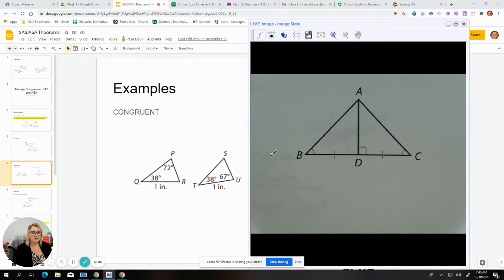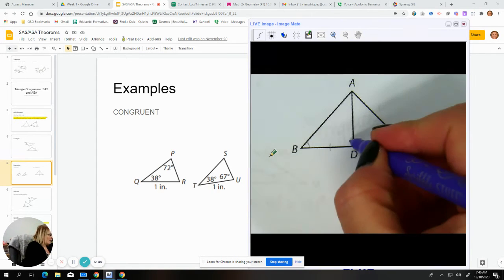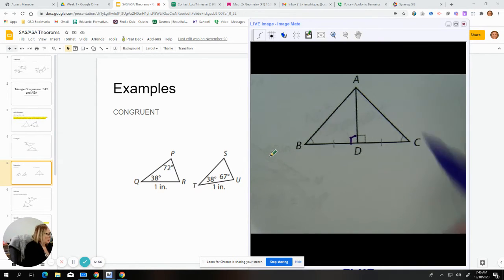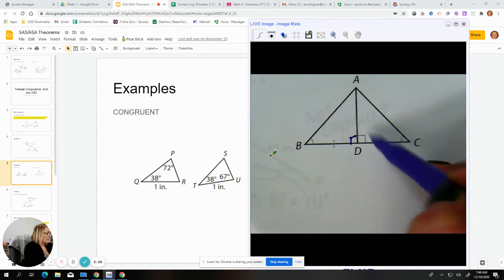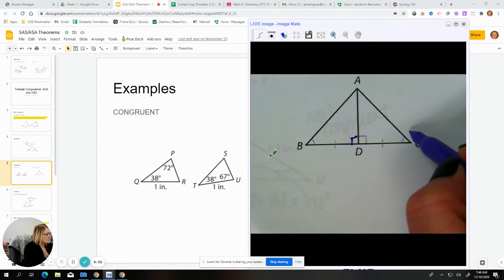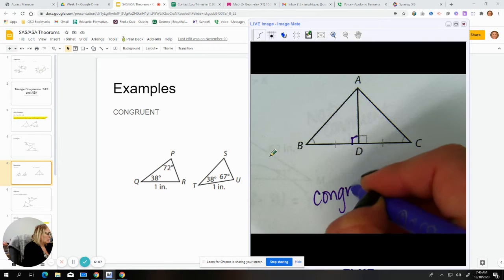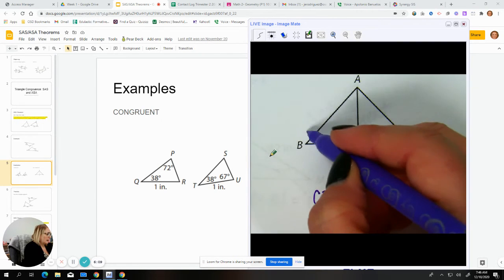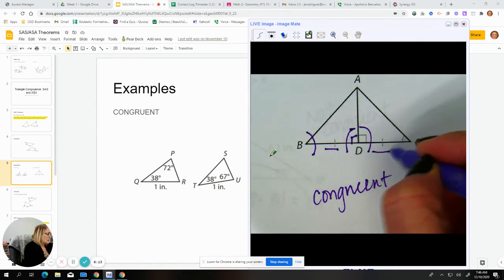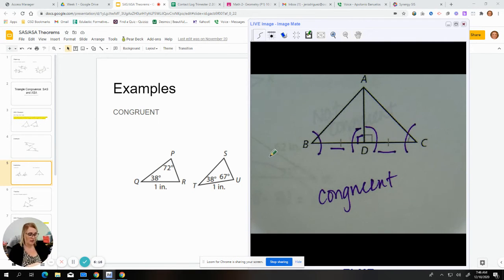So that means that this one probably is going to be congruent. We have a 90-degree angle for both of those, right? That's how it would work. It looks like these sides are the same and these angles are the same, and you know that because they have the same markings. So because of that, this one would be congruent. Angle, side, angle. So that would be congruent.